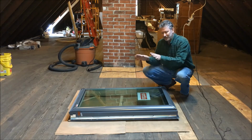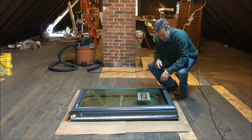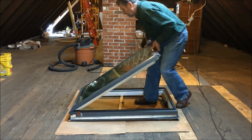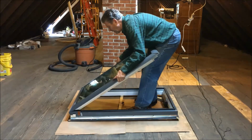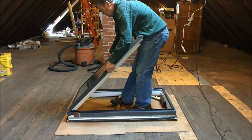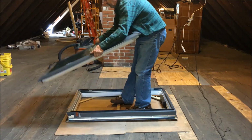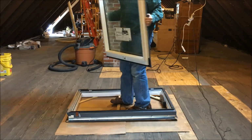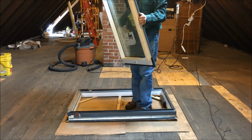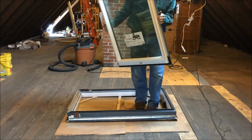And now we're going to lift the glass to a certain angle and it will come out because it's in a C-shaped channel. So I'm very slowly going to lift, and at a certain point it will start to release and come right out of the channel, and then I can put this someplace safe until the complete installation of the frame is finished.